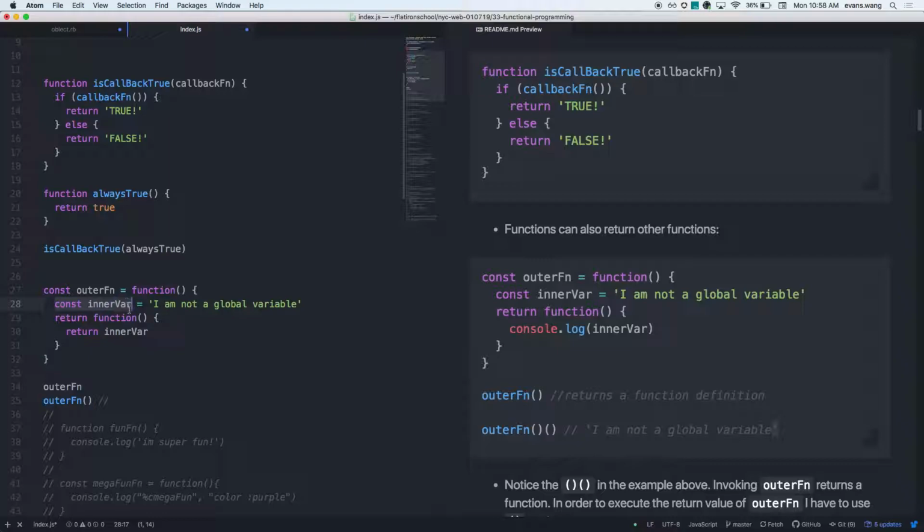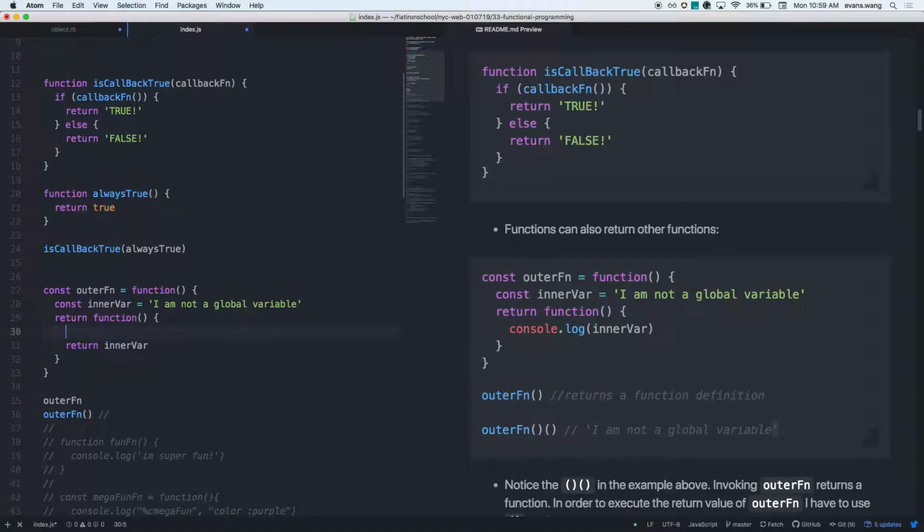This is how I do private variables. The interesting thing about it is that everything inside the inner scope will have access to it, the way the scope chain works. It will see inside this function, is there something defined called inner var? No. Then it will look outside of its scope. Is there something here defined as inner var? Yes. And therefore it will return.